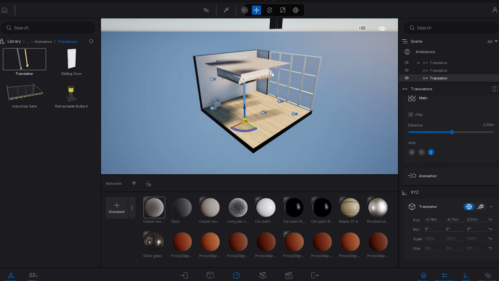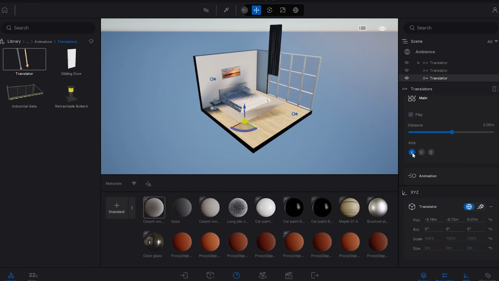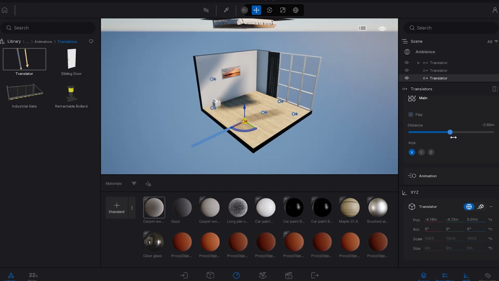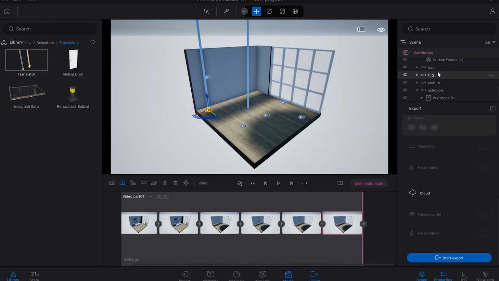So as you can see, a lot of these are now moving, and what I want to do actually with these last two objects is change the direction they leave the scene in. So I've just changed it to the x-axis, and I'm going to take it out to the left. Sorry, Twinmotion decided to crash, but I've just got us back to where we were. So from this point, we've now put everything on an animation.